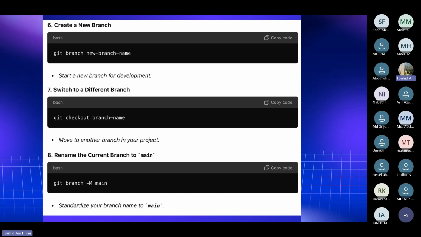If you want to rename the current branch to main, that means if you want to set your repository to the main branch, then you just need to use git branch -M main. This standardizes your branch name to main.